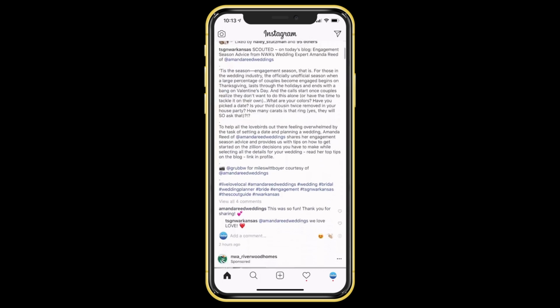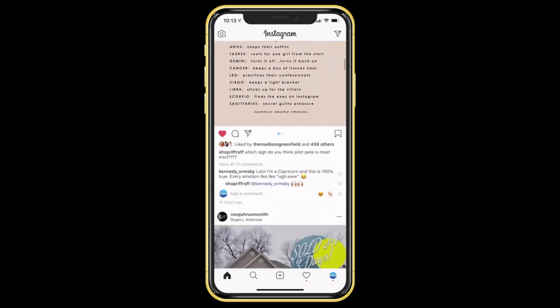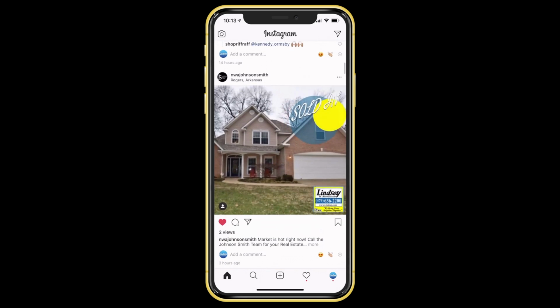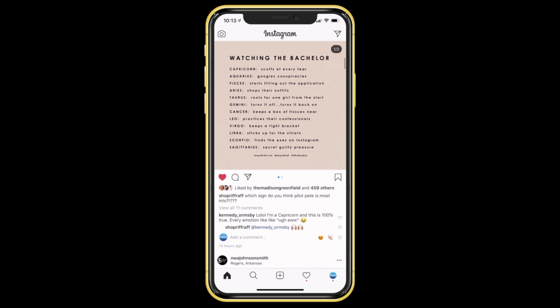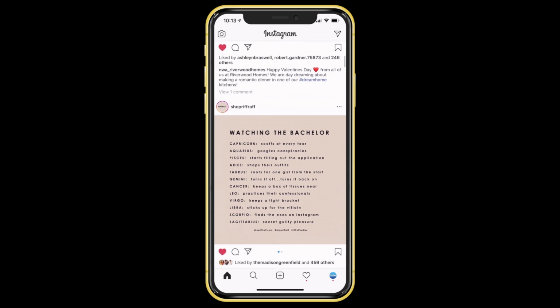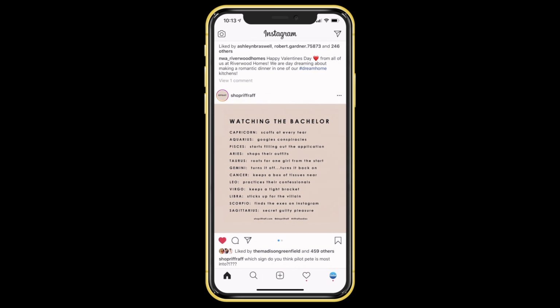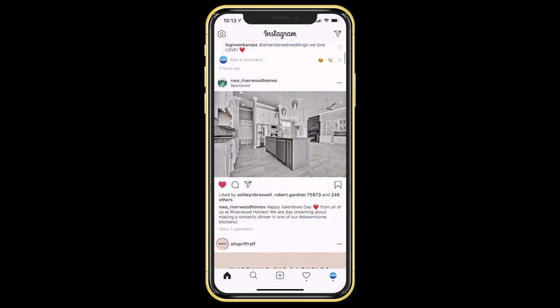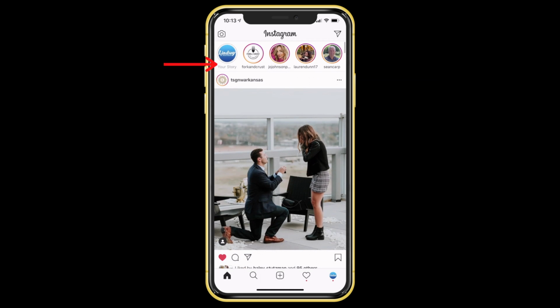Okay, so my audio kind of cut out in this particular part, but right here I'm scrolling through my news feed. You can see where I've liked particular posts. In order to like a post, you would double tap twice on the post. Right here, I'm just scrolling, showing you how certain posts can have multiple photos on them.